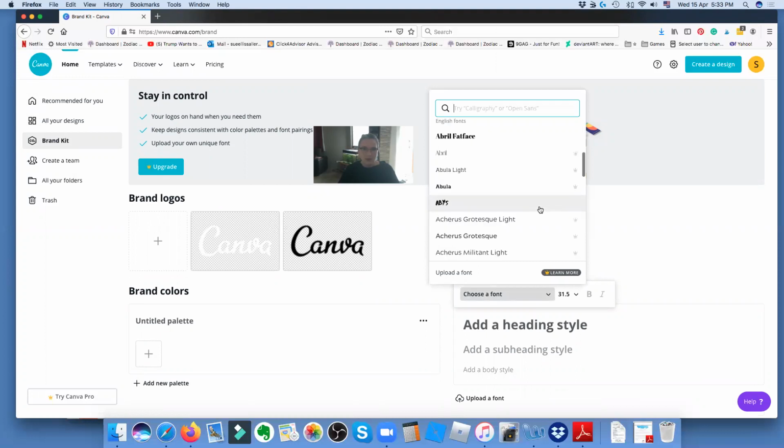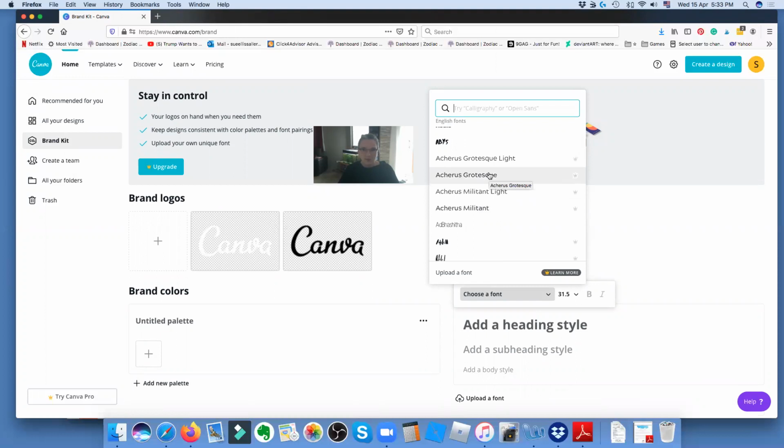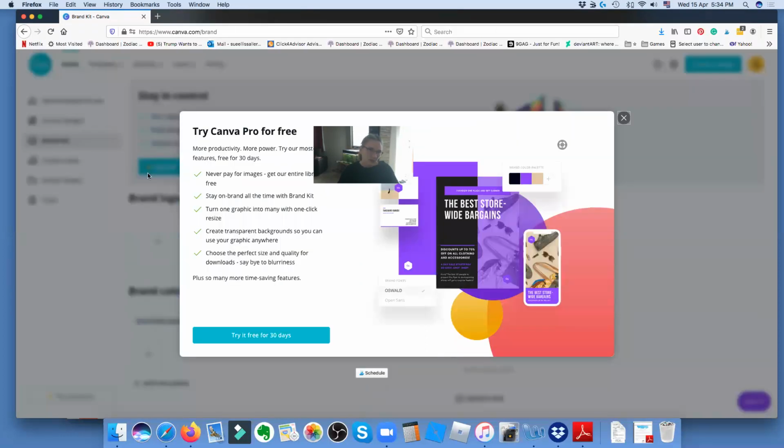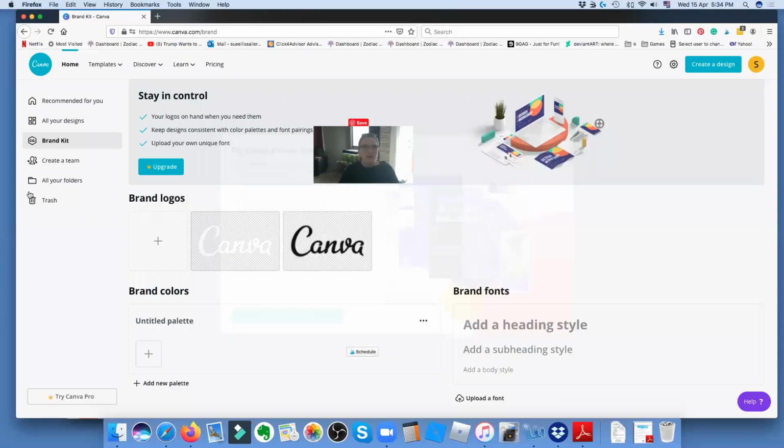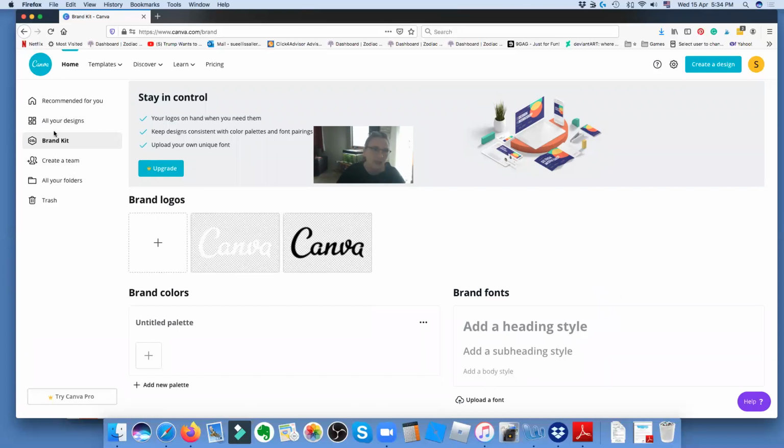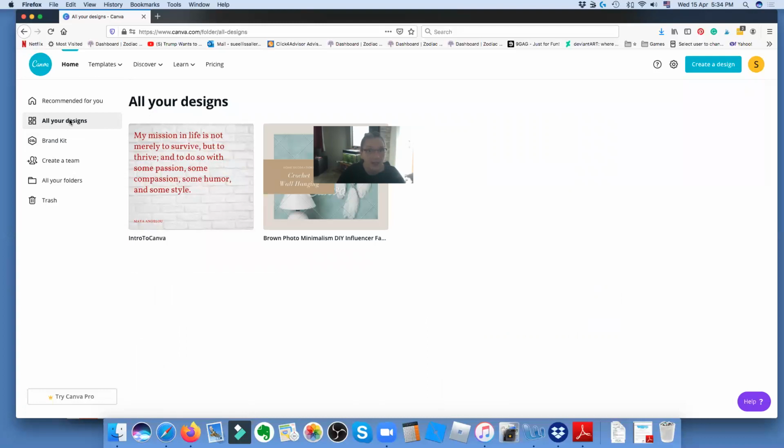You can look through it and choose for your headings, I don't know, a script. Let's see. We'll just use that. So that's another thing. The branding is really nice. Then it already has everything pre-loaded in there for you, but it's not essential. You don't need to have it, especially if you're trying to do lean and scrappy right now.